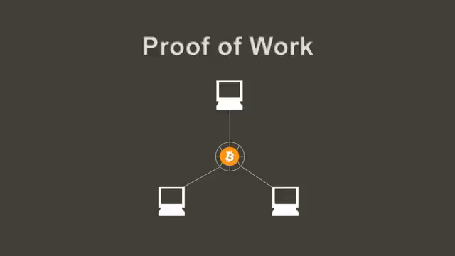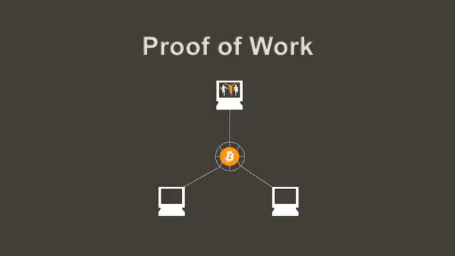Bitcoin, and many other coins, use proof of work to determine who gets the right to record transactions. Basically, computers on a network work as fast as they can to get the answer to a complicated math problem. The computer that solves the problem first gets to record the transaction and receives the rewards. Proof of work is kind of like a race. The first to the finish line wins. When a new block is found, the race starts all over again. If you want to win, you need the fastest computer.